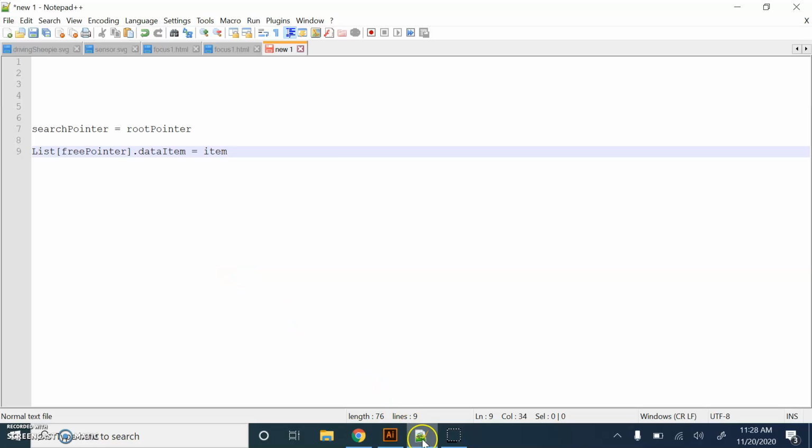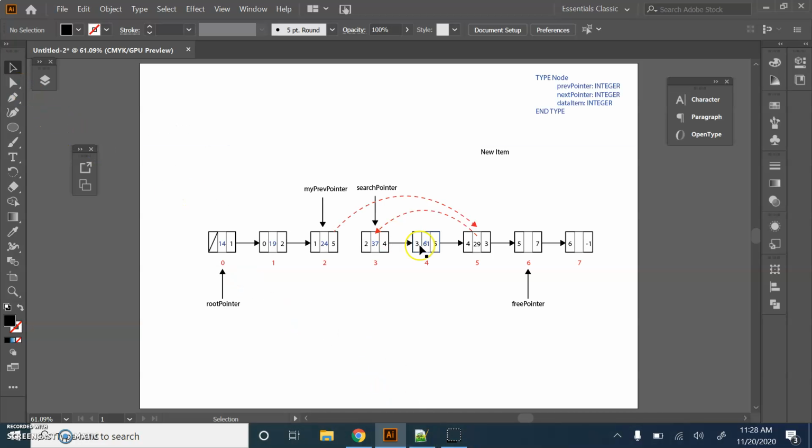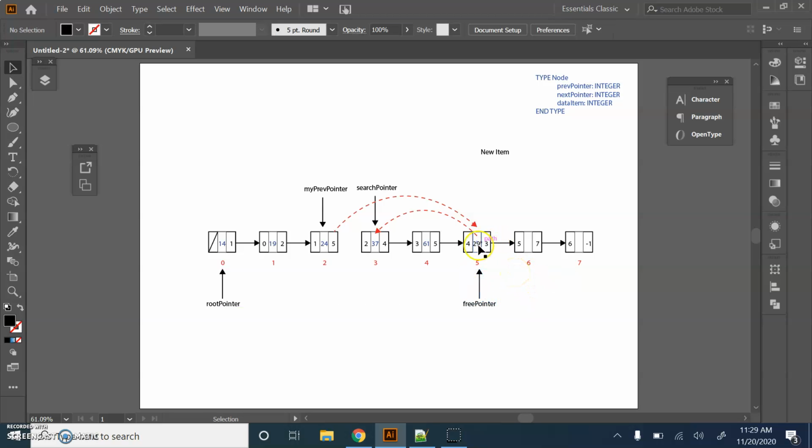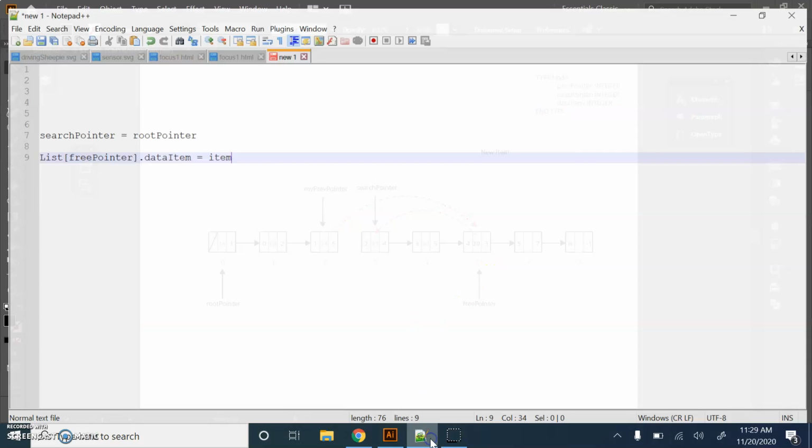Do you remember me doing that before? I took that item and I assigned it to be the data item within the free pointer node, because before, of course, at the very beginning of this was the free pointer. So that's what I'm doing there.